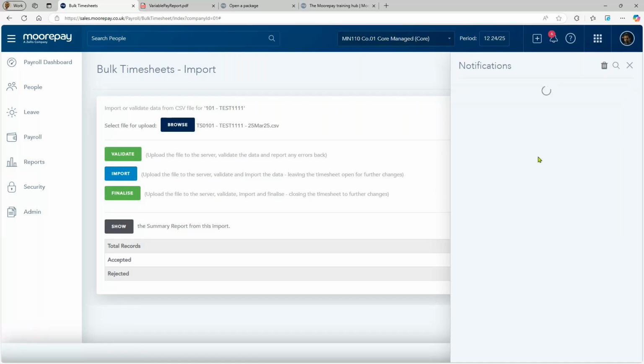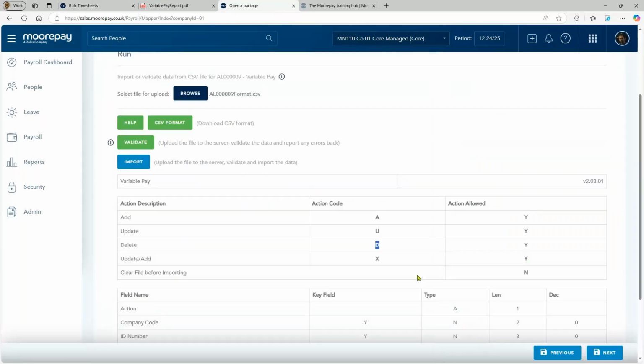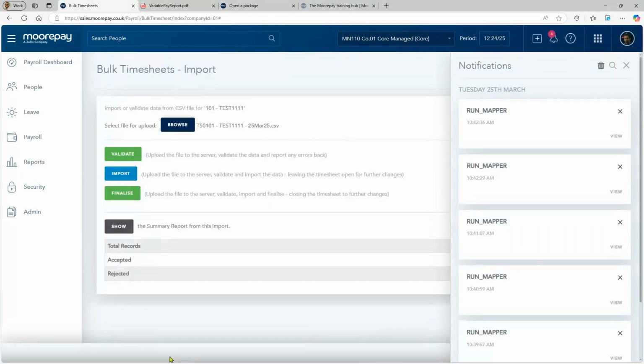If you feel like the report is still not pulling up, please let us know. Raise it with your payroll consultant, because that is what the validate is supposed to do. It's supposed to give you the errors if there are any on there. The chances of errors on these kind of things are very slim, so long as you have got an amount filled and you put the amount in. Of course, if you put in 1 million, it's going to pull in 1 million. If you put in £100, it's going to pull it. But what it will not do is put in something like letters and stuff like that. It's just going to fail on those ones.